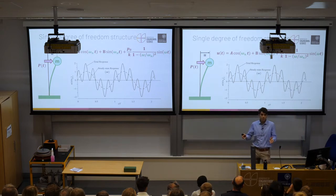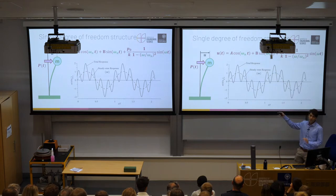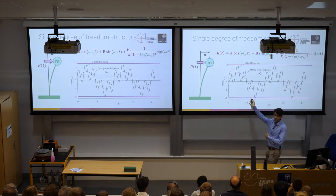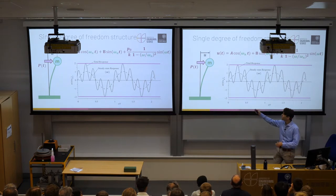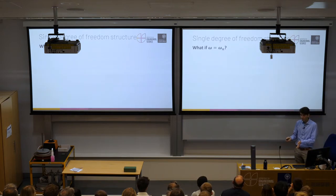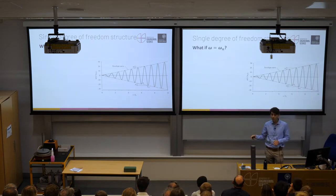You can do that, you can take the system that you have and change the frequency of the imposed force, and you'll get a different amplitude for the maximum displacement. So if I look at just the amplitude of the maximum displacement, this is what I get now. If I were to repeat that with a different frequency for the force that I'm applying, I would get something different. So let's look at what that looks like. What happens when the imposed frequency is the same as the natural frequency? This is what the system response will look like, where in this case it will start oscillating, and with each cycle the amplitude will increase and will keep increasing forever, and actually we will go to infinity.